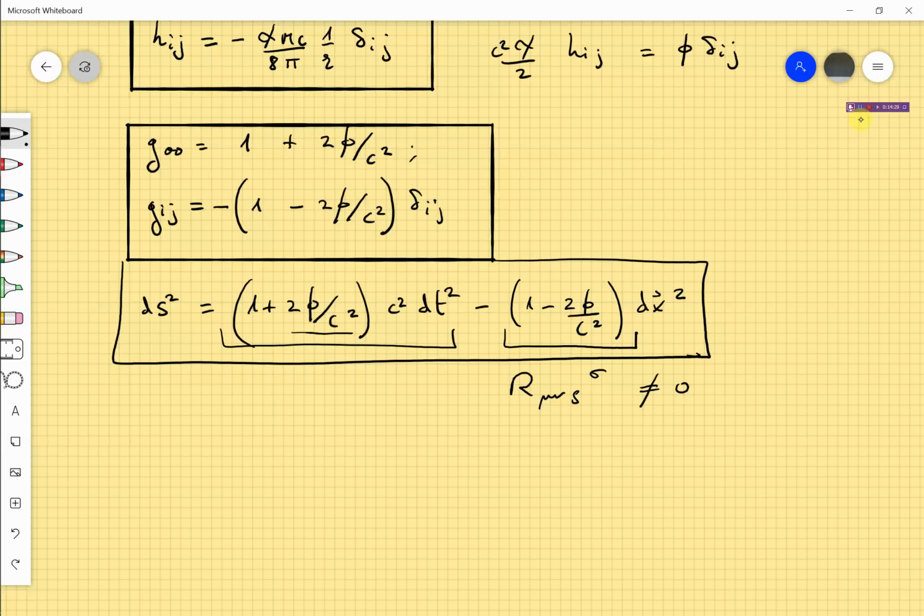We should remember this expansion. Okay, this is one of the important formulas of this course. So this term for a point particle to this order is given by 1 minus 2 gm divided by c squared, and all this divided by r. This constant here is the Schwarzschild radius.